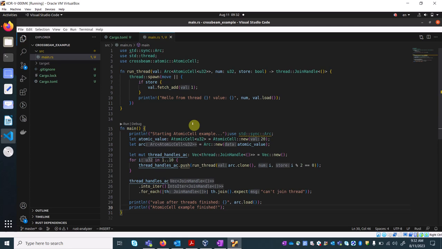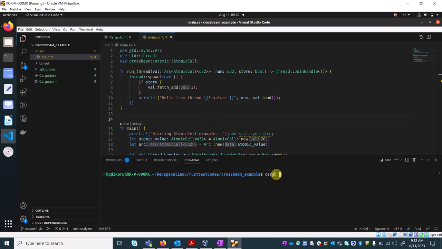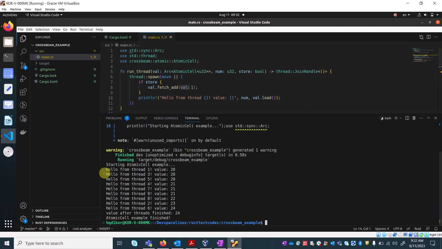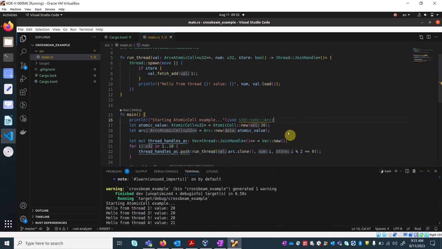We'll run it once and see how it looks. Save it, and in the terminal, for running we are using only cargo run. So we got the response here. I'm assigning the initial value as 20, right? So the first thread will access a value of 20, then the third thread will access 20, then the fifth thread and fourth thread, and it keeps going like this through the ninth iteration, 1 to 9. After that, the last value we get is 24, which is stored in the atomic cell load variable, and we are printing that. So every thread is accessing the data we have given.